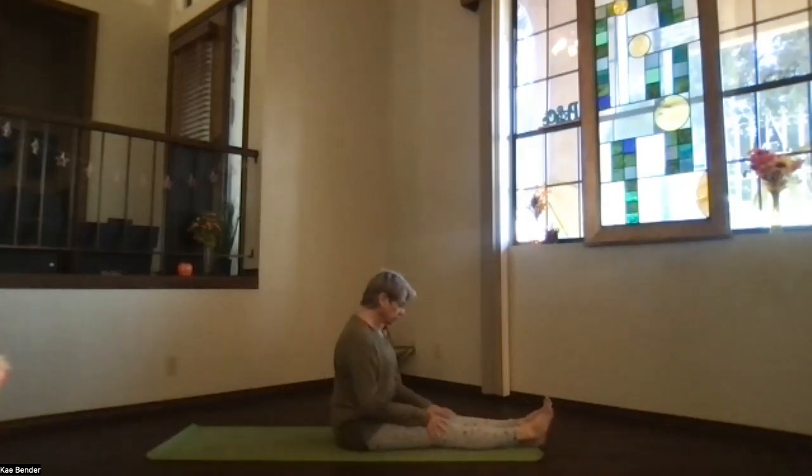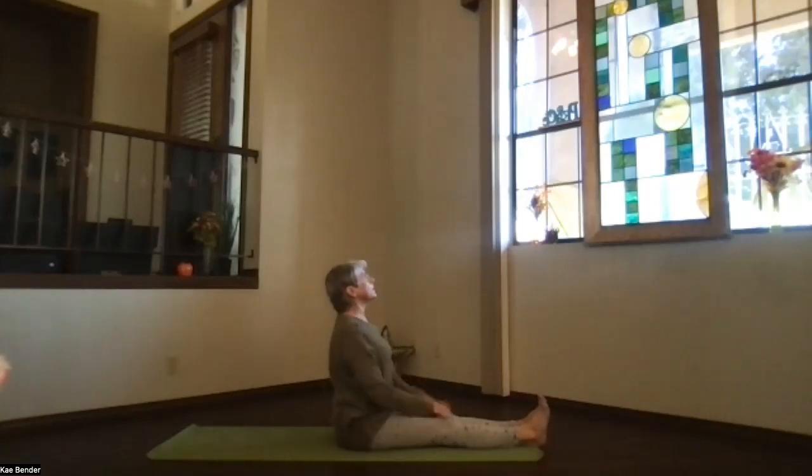Coming into staff position, press through the bottoms of your feet, activate the core, keeping that lower back nice and supported. Shoulder blades towards your waist, crown toward the ceiling. Take a moment and breathe.